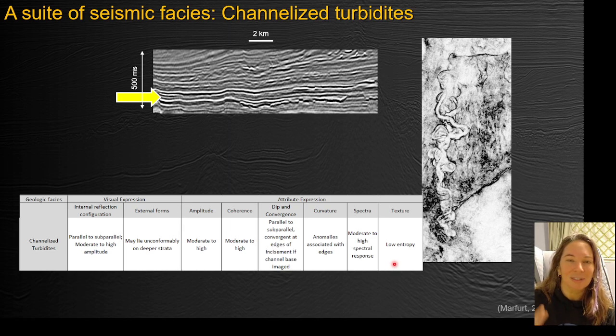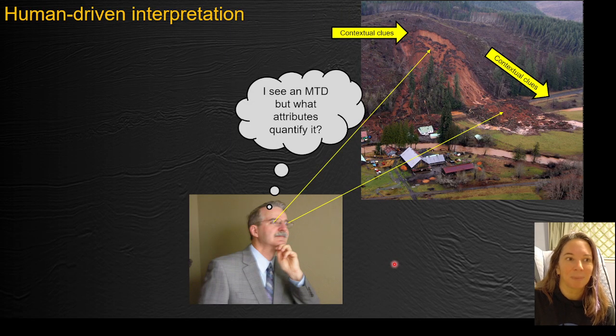So anyway, hopefully that gives you an idea of how we'll start thinking through the attributes. Using tables like this and breaking down what the geologic response would be in seismic, and then how it would appear in different attributes, is a good way to communicate what you're seeing as a seismic interpreter to the rest of your team.